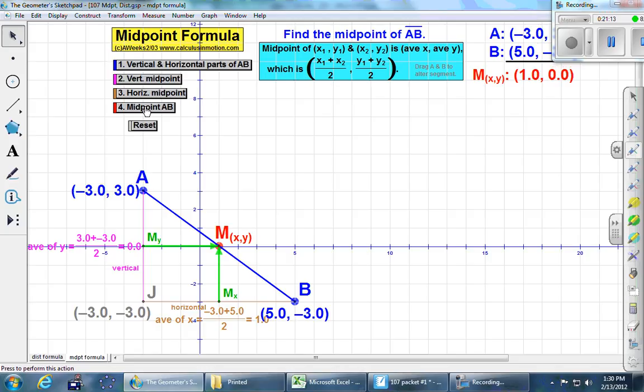Yeah, so you find the middles of the vertical and the middle of the horizontal, and you just shoot over to the midpoint. So how do you find the middle? How do you find the number that's right in the middle of two other numbers? What do we call that in math? You got two numbers and you want to find the number in the middle. That's the average, yes? So how do you find the average of two numbers? What do you do with them?